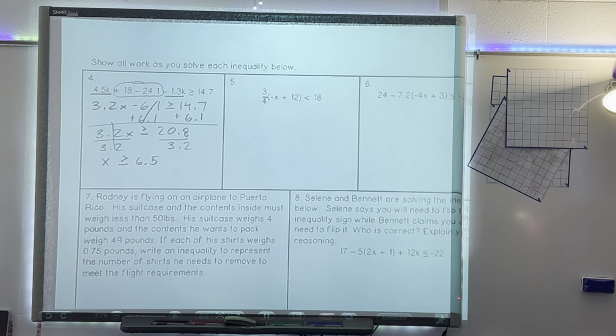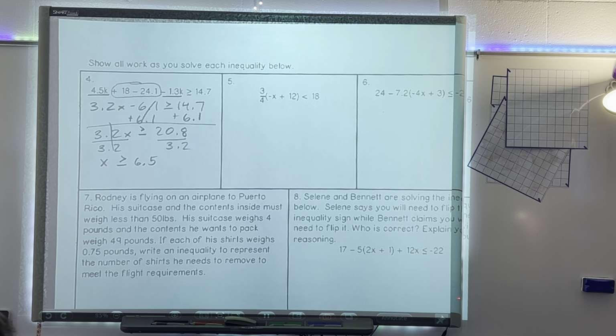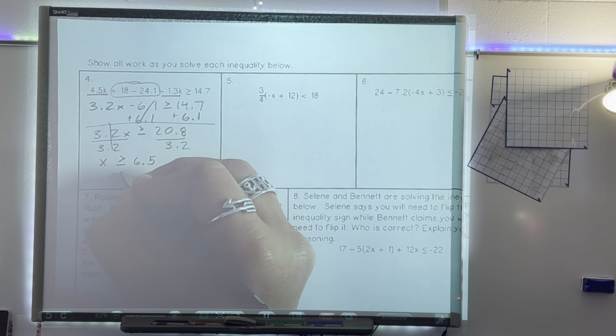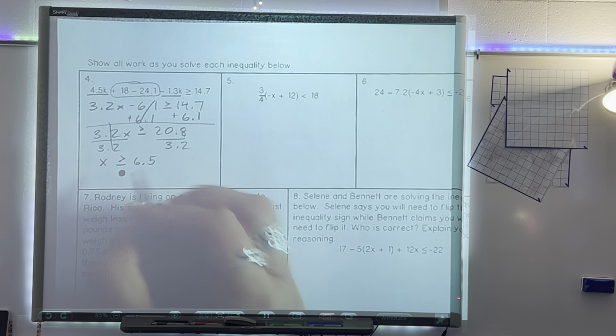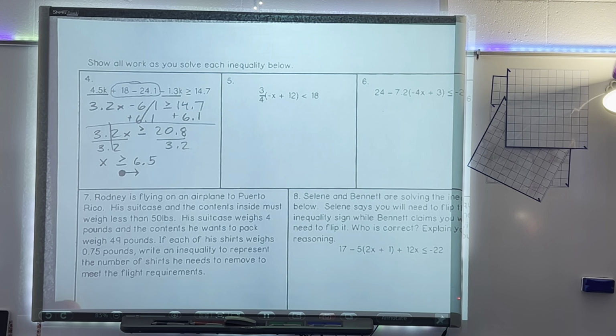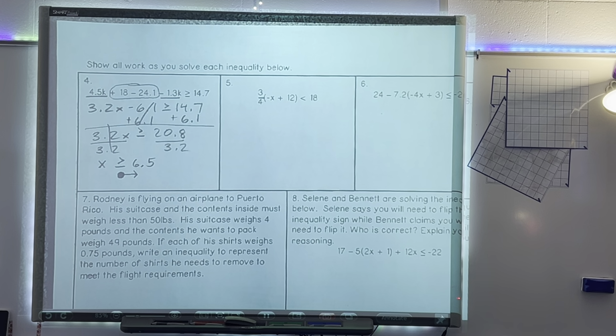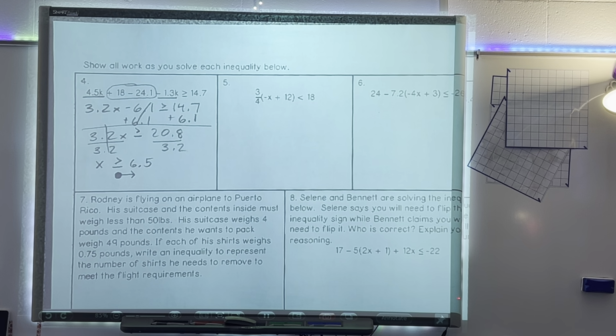Alright, so there's that. Alright, so if I wanted to sketch it, it would be what kind of circle? Close. Yeah, filled, it's got equal to. Filled, pointing to the right. Okay, so if I ask you to sketch it, and there's not a number line given, that's all I need. You don't have to draw a number line, that's perfectly sufficient for me.